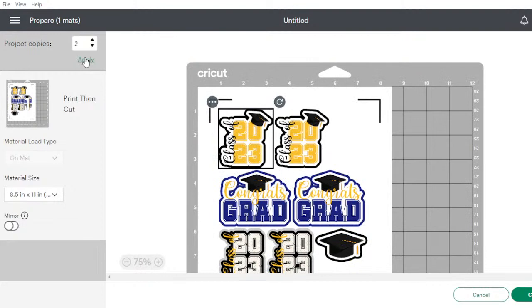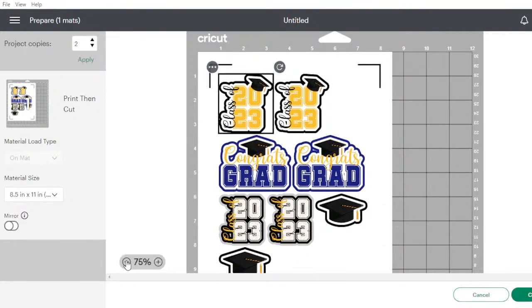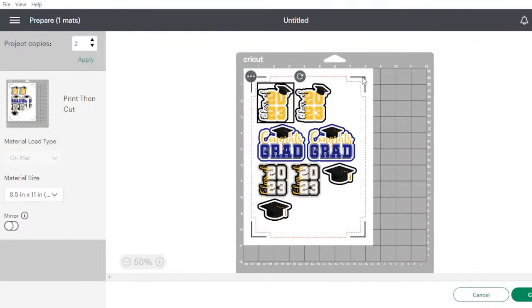If you don't need 2 of each, what I would advise you to do is to make duplicates of them on the canvas while they're on the canvas. So right here, as you can see there, let me zoom out a little bit to see if you can see the entire mat. Very good. These black marks are registration marks. What the machine will do is to read these and figure out where the images are and cut them. Well, that's after they are printed. So this is what the window looks like. You see, it comes up, print, then cut, and all of that.